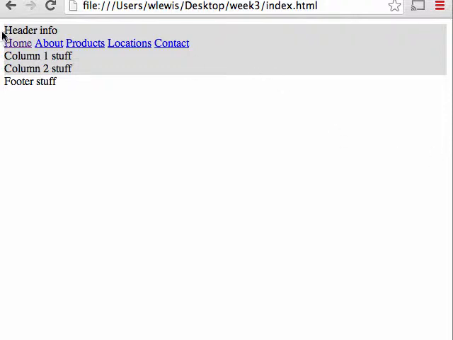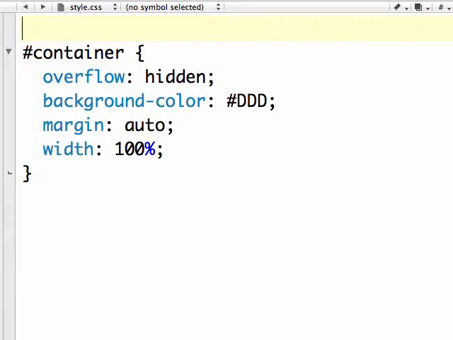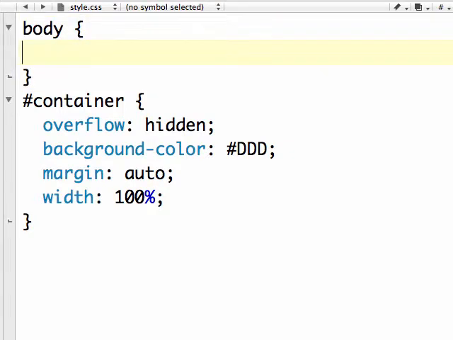Now, there is a little bit of a margin out here to the top and left and right. That's your normal page margins. And if you want to take those off just for the sake of actually seeing if this works at 100%, we can come back into our CSS and create the body tag. Excuse me. And we can give the body tag a margin of 0px.